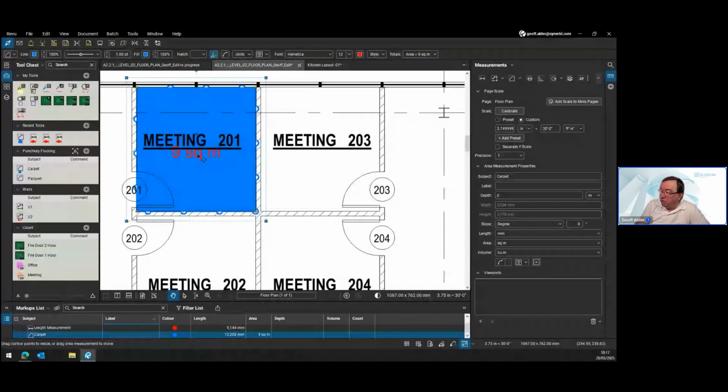You'll also see quite easily the 9 square meters that's popping up there. Over here, I've got a precision again. So this is talking about square meters. So possibly this one, I would change that to 2 decimal places there. So I got 9.3 square meters because obviously a square meter is pretty big.